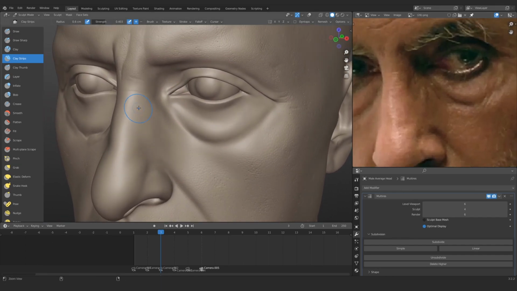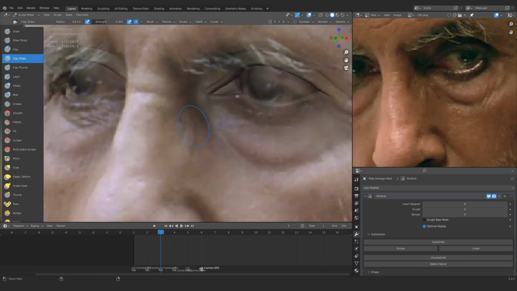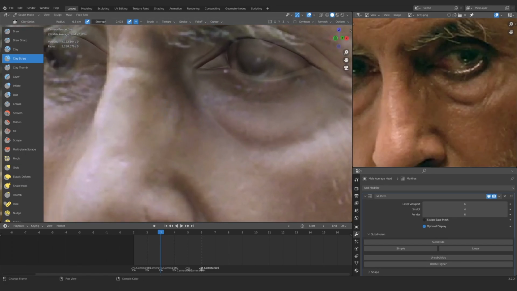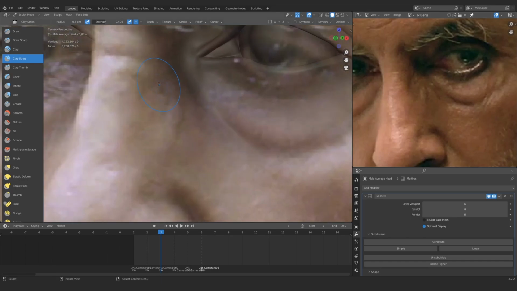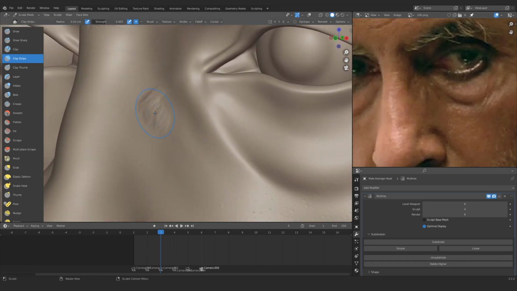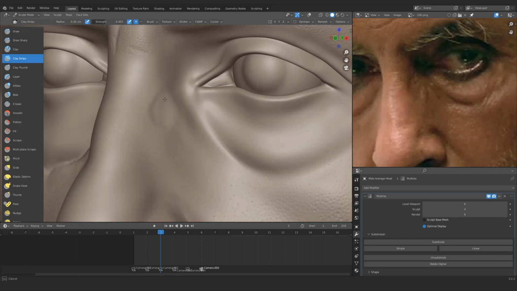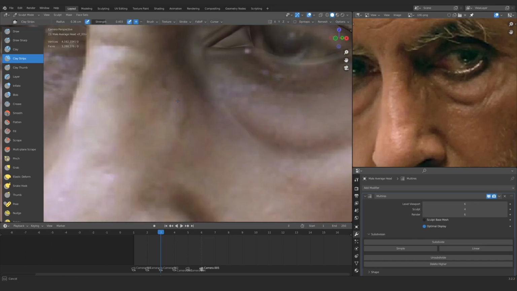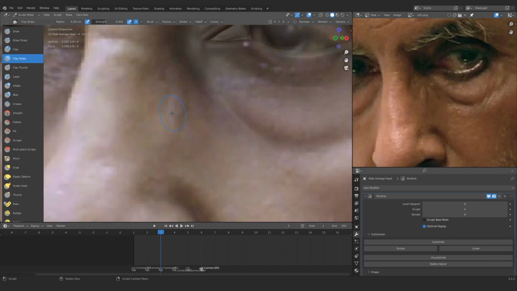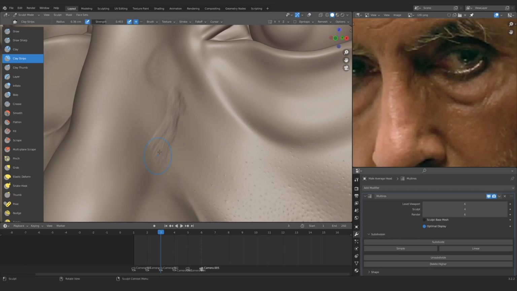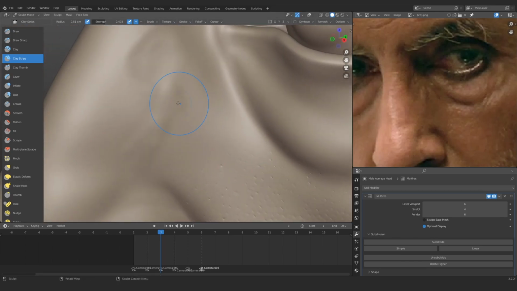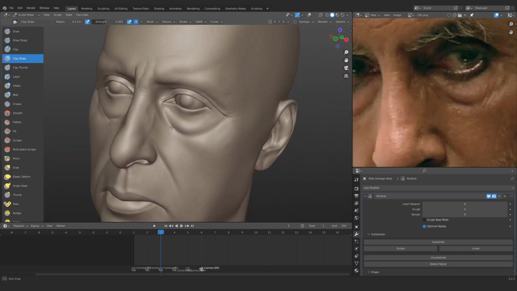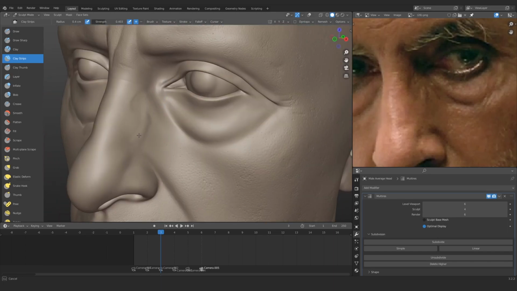Okay, so we can actually subtract this volume that you can see in this particular reference, and you can also see this bump. I don't know what you even call it, but this skin that is coming out. Is this a mole? It could potentially be a mole, I don't know, but whatever this is. Okay, so as you can see, instead of marking this time, I've straight away started adding volumes, and the reason was that the camera was pretty much matched, so I didn't really need to mark the volumes. I mean, this is just a workflow thing.